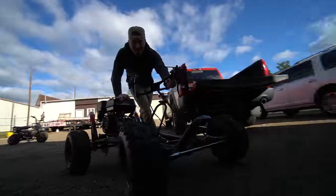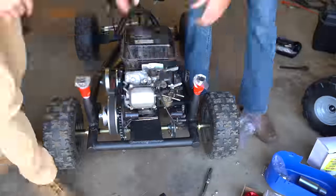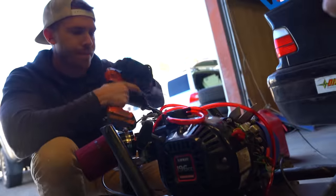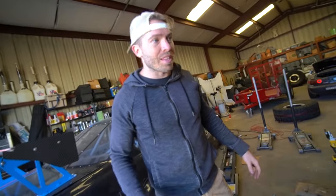Now that we got the engine really hot, let's go touch it. Yeah. And so we got to work doing some engine upgrades. I don't know, Chris, explain what we're doing, I guess. We've rejetted the carburetor for a higher flow intake. We took the governor off, have a torque converter, now a high flow exhaust. Minimum, we're gonna double the speed, I think.